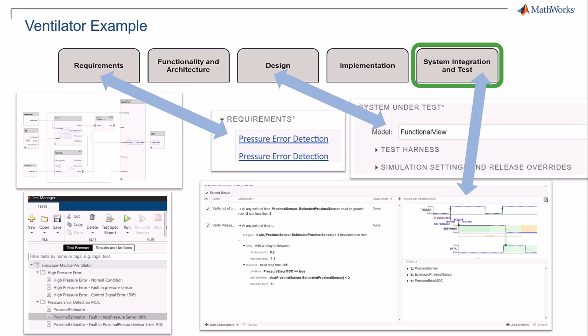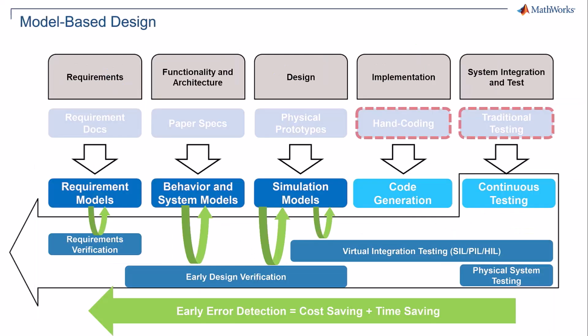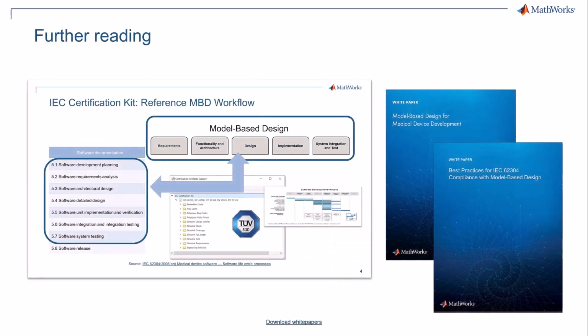To summarize, by focusing on simulation and automation, and by reusing tests and an agile workflow with a focus on early testing, you can achieve cost savings and time savings. If you want to learn more about model-based design for medical device development or best practices for IEC 62304 compliance using model-based design, you should read these two excellent white papers or reach out to us via the email shown later in this presentation. Now back to you, Mitesh.